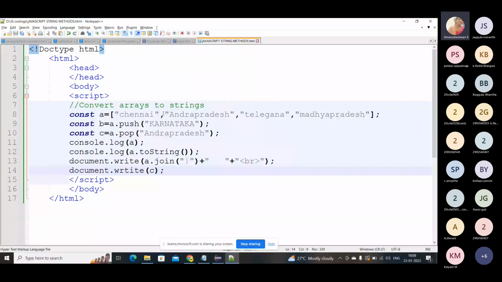So I'll take this one, delete all these things, and remove this.